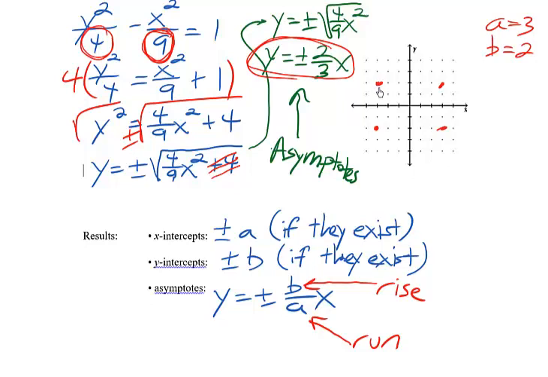Some people even like to draw in a little rectangle connecting these 4 dots. And then you know that the asymptotes are simply the lines that go diagonally through the rectangle. Now just put back on your intercepts. Remember we had y-intercepts at 2 as well as at -2. And draw in your hyperbola and you're done. I'll work a fresh example problem for you in the next video.